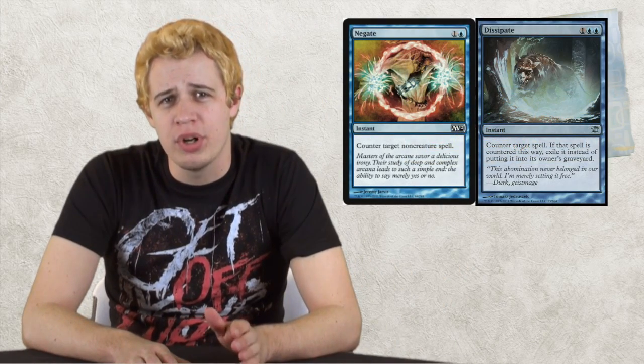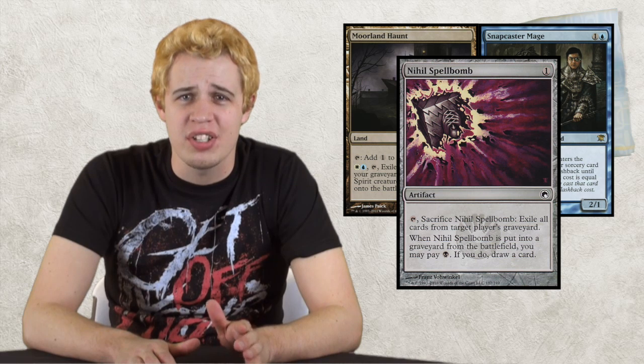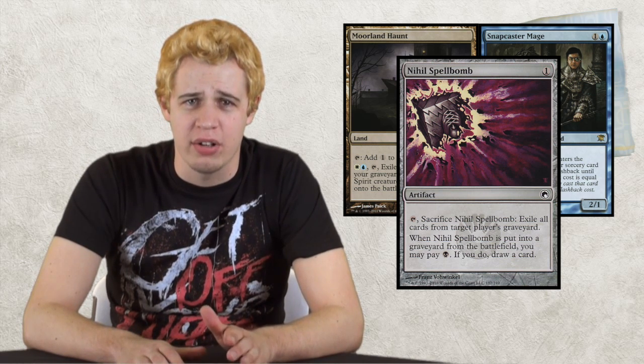Our control deck was great at dismantling Illusions in Game 1, assuming we kept a hand that was actually good against Illusions. Post-board, fighting through a bunch of Negates and Dissipates was difficult. We had Nihil Spellbomb to help fight Moorland Haunt and Snapcaster Mage, but it was still an uphill battle. The real winner was Pristine Talisman.